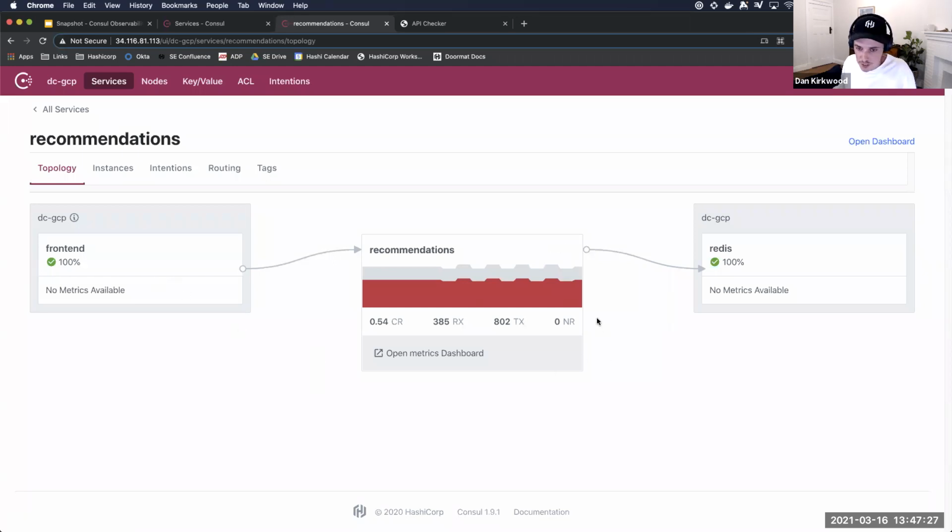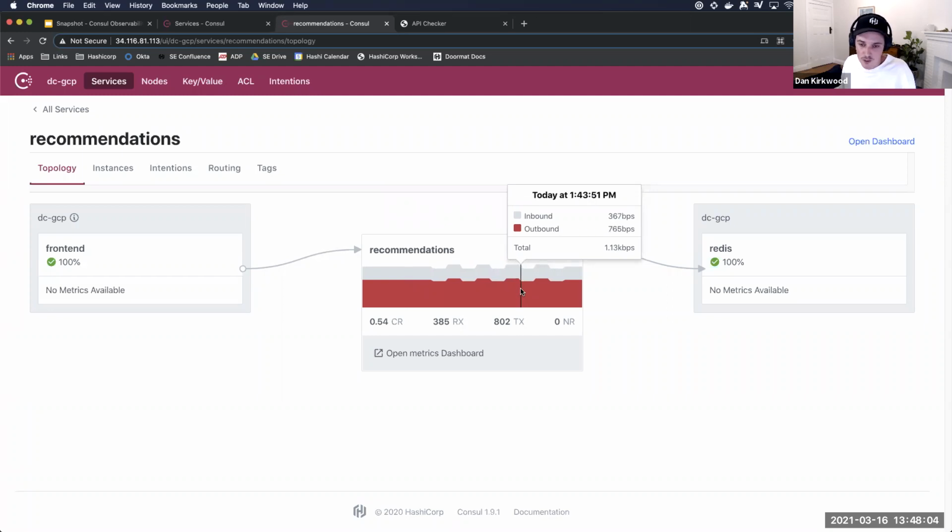The last bit of information that I then get access to is metrics from my data plane element directly. The nice thing about this is, now that every connection is going through that Envoy proxy, I can start to see telemetry around all of that traffic that's passing through the proxy. So in this case, we are seeing the data rate, right? What is the rate of data coming into the recommendations service in gray? What is the rate of data going out of the recommendations service in red? This could also be connection count, right? This could also be error counts.